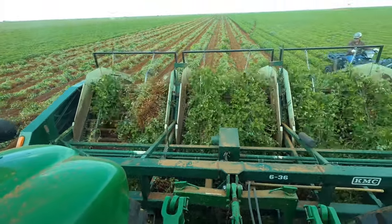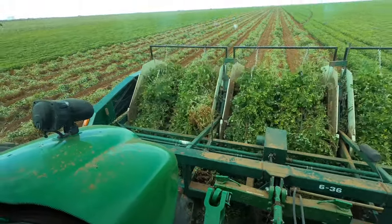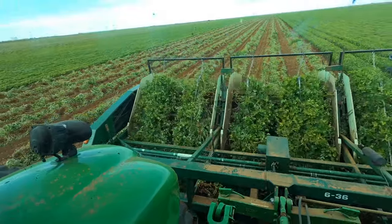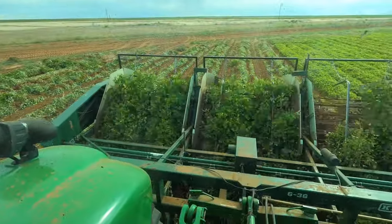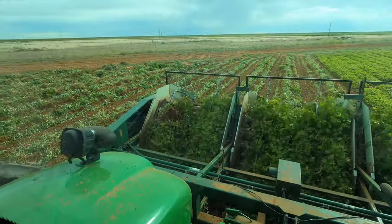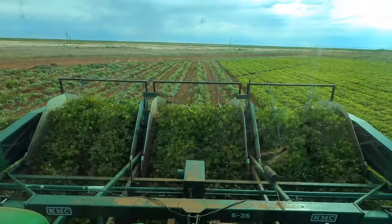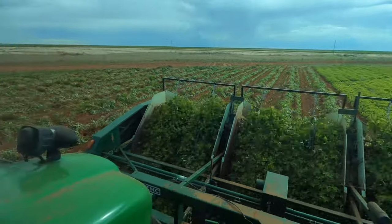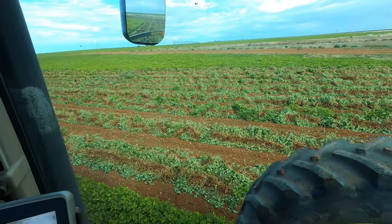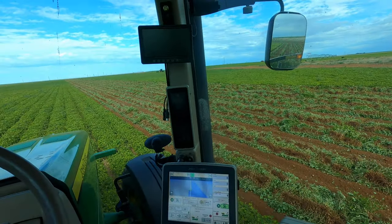Everything seems to be working good again. There was a little rollover there — that's what happens when you go over a valley track; it seems to always do that, might just be that type of dirt. Seems to be working pretty good now. This is a little bit darker dirt instead of the more typical red soil we have, and it's leaving a little more dirt on the peanuts than we'd like. But with rain chances in the future we just have to keep going — we might have to drive a little bit slower with the combines, but it'll work out.